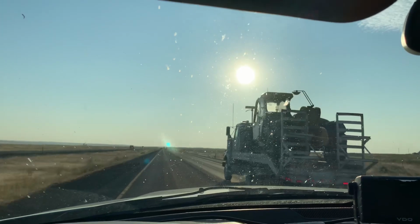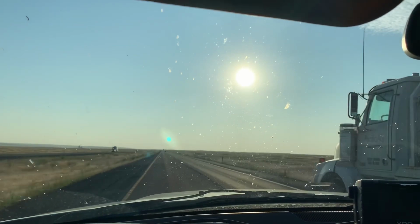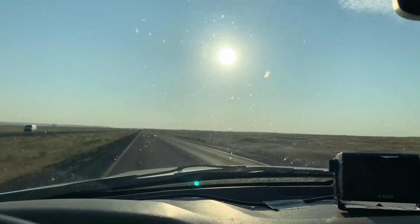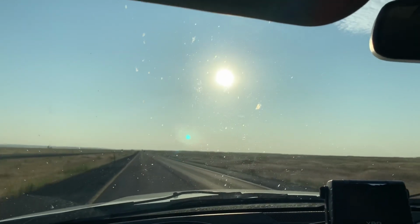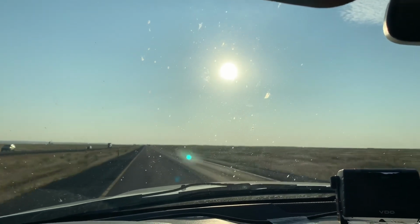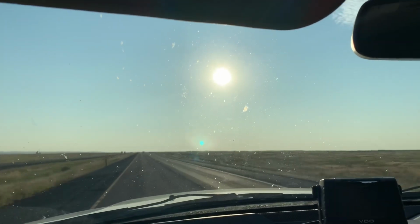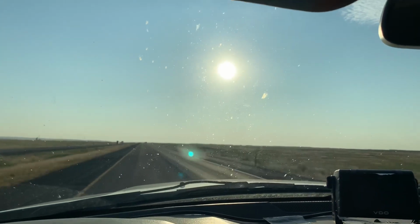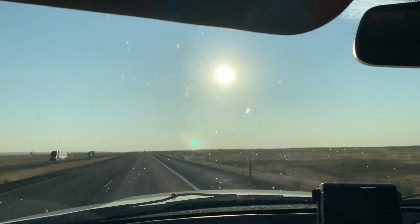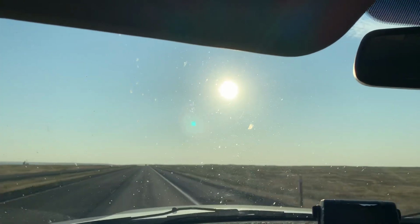You can buy them with the G56 manual transmission. I think it's 2007 when they first came out with those, and those are really good transmissions. So if you're looking at getting an older one, between 2007 and 2014, I would recommend the G56 manual transmission. If you're buying 2014 and up, and you don't like the manuals, then I would say the Aisin. Even if you do like the manuals, the new Aisin transmissions are really good. They're up there with the Allison automatics.